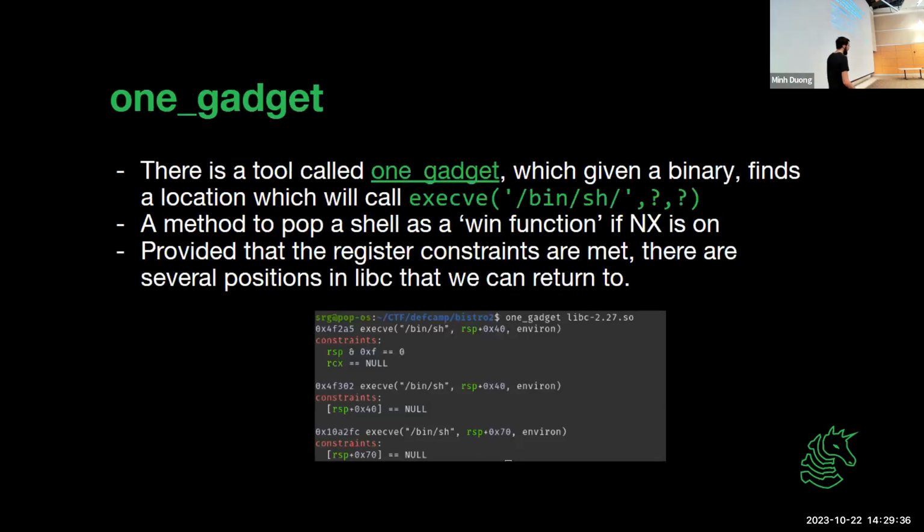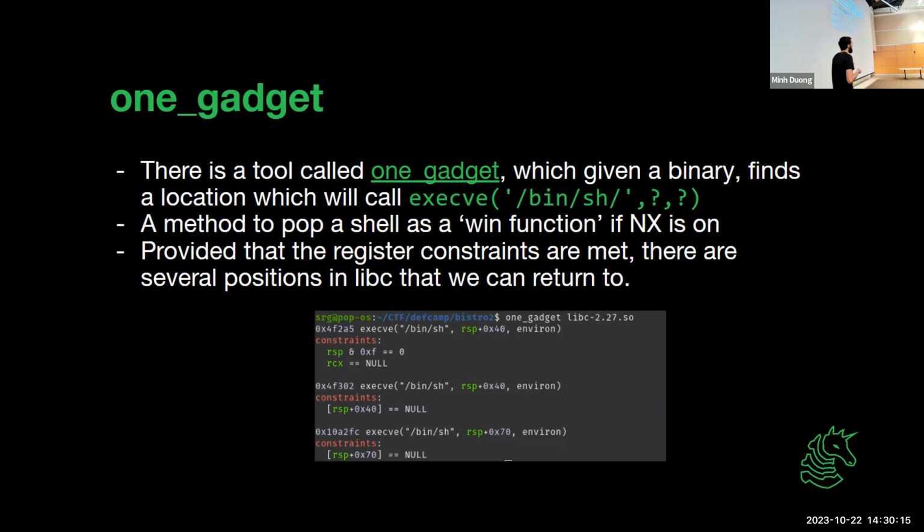So there's this tool called OneGadget, which basically searches through libc and says, hey, if you return here, it will open a shell. Because there are some aspects of libc that say, I need to open a subprocess shell to do XYZ thing. OneGadget will look through libc and symbolically execute code paths that will pop a shell, provided that certain register constraints are met. For the libc that I used, it required that RCX is null, and that the seventh bit of RSP is equal to 0.